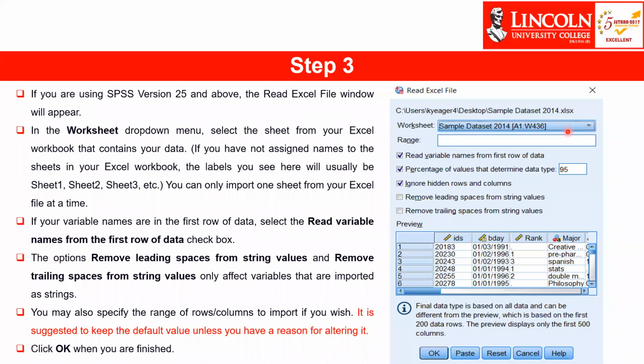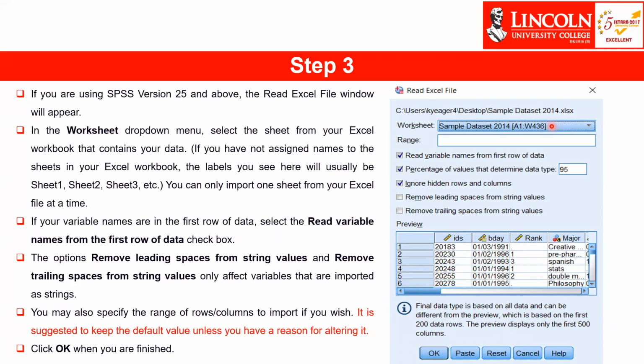This is in case your Excel file has more than one sheet. If your Excel file has more than one sheet, here you can select the particular sheet you want to load your data from. But if your Excel file has only one sheet, then it's okay, you don't have to worry about this. If it has multiple sheets, then you have to select the sheet that you want from this place.